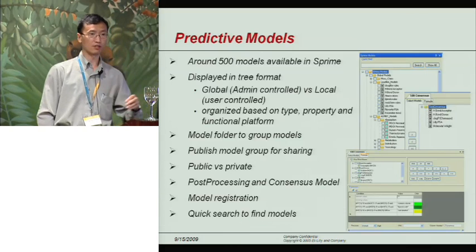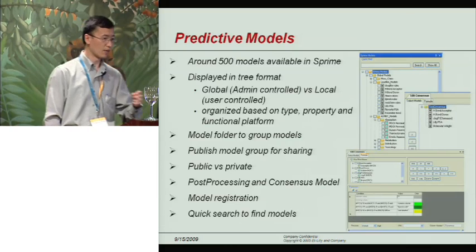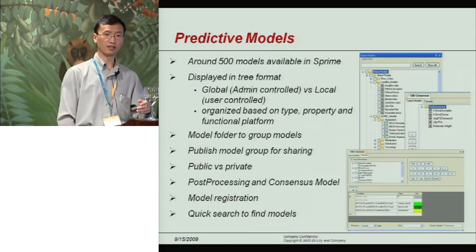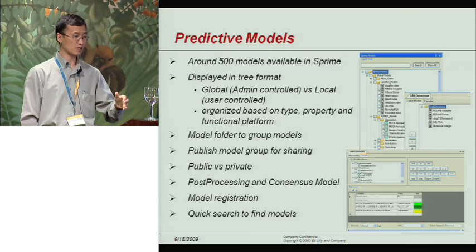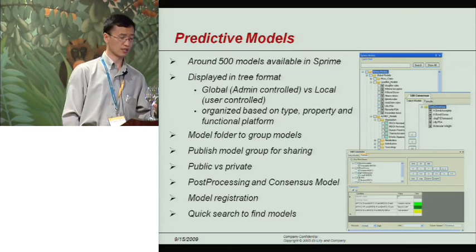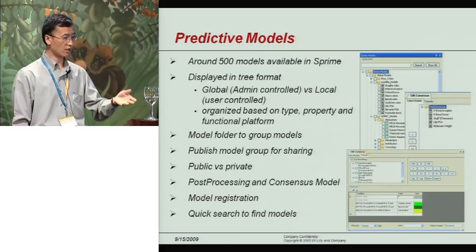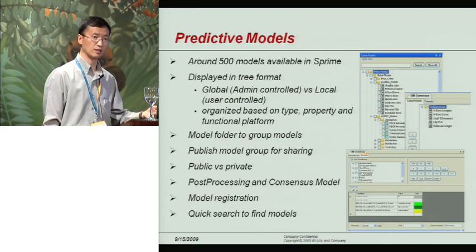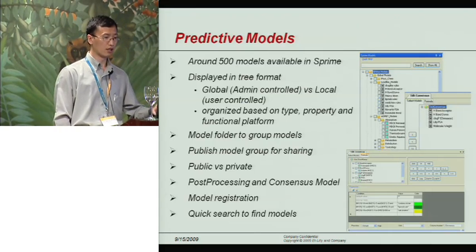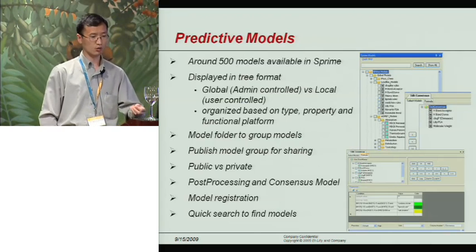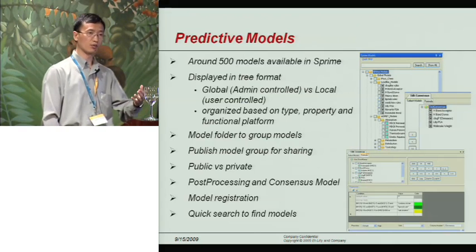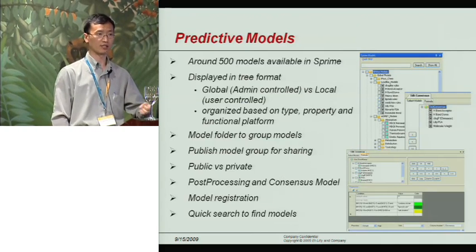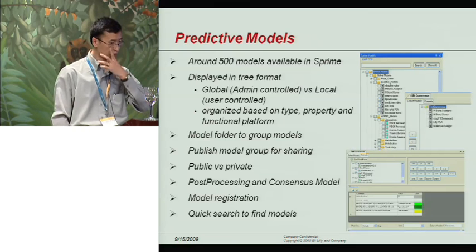And because most projects really involve many models, we created this model folder. It's kind of like a file folder to group models together. So basically, the computational chemists really can just play around with their collection of models. And at that point, all the models are private, so nobody else can see them. And once they think it's ready to be used by the team members, they can just make it public, or they can publish their model group, which is associated with a specific project. So in that case, chemists in the project can just find the project and check all, so everything is ready, instead of selecting specific models every time.